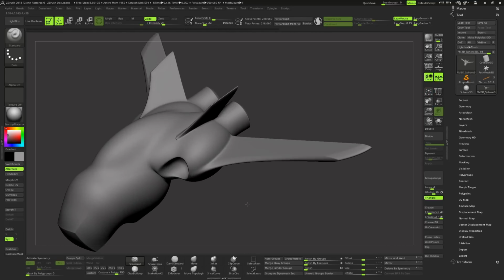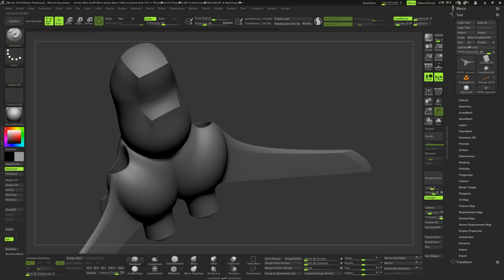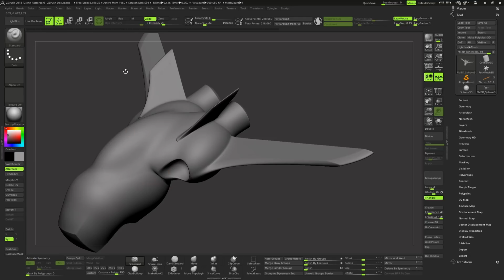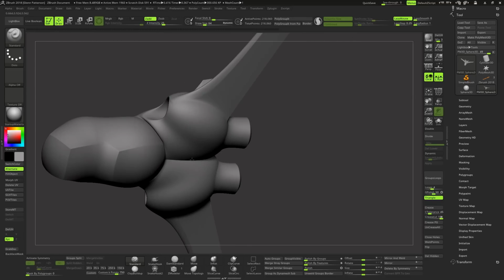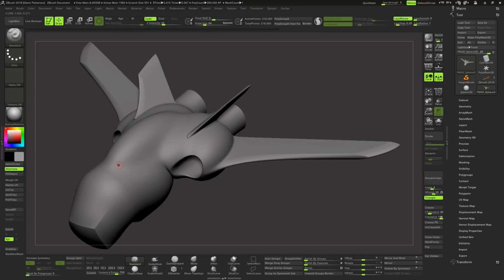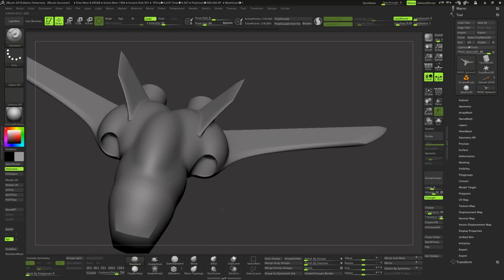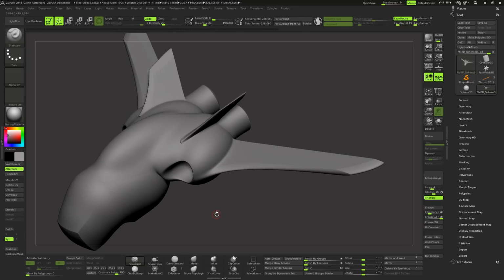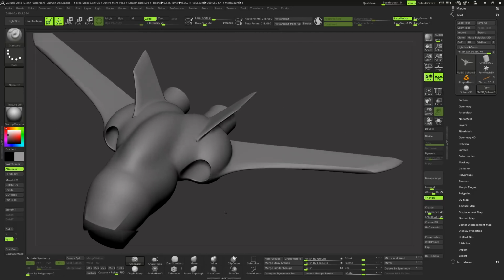You can certainly continue on with me here, because what I'm going to do is work on the polygroups real quick, so we can get it ready for ZRemesh, and then we'll go into ZModeler, do some quick fixes here and there, and I'll show you how to design a quick cockpit and canopy, which we will cut into here just shortly. So feel free to continue on with me with that process.